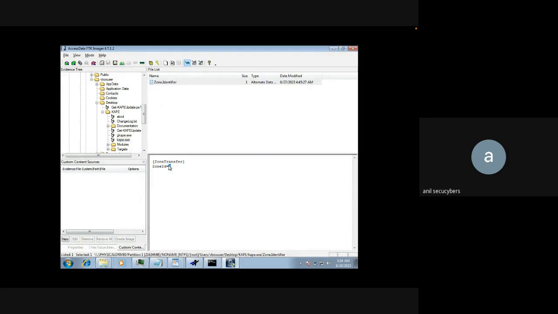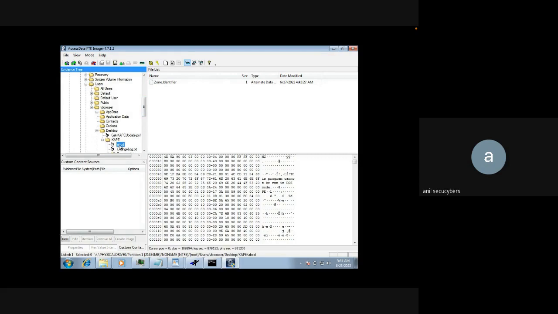This ID is very important for you to know whenever you are dealing with any kind of malware case, or any kind of system, and you want to figure out what files in this operating system were downloaded from the internet.